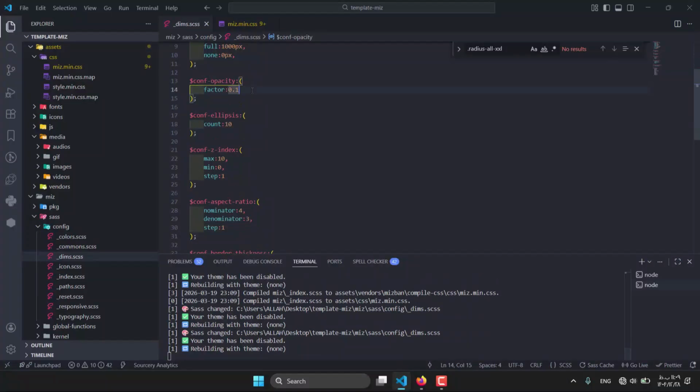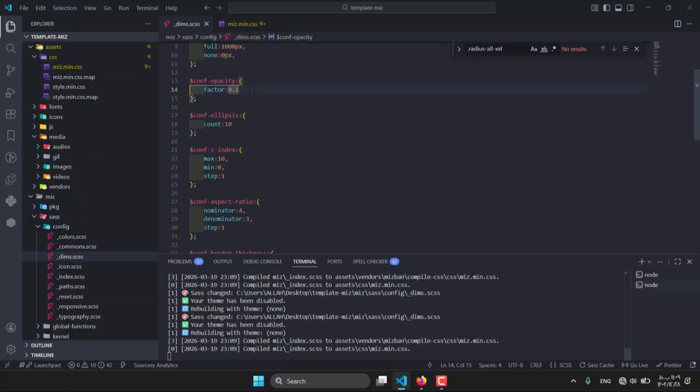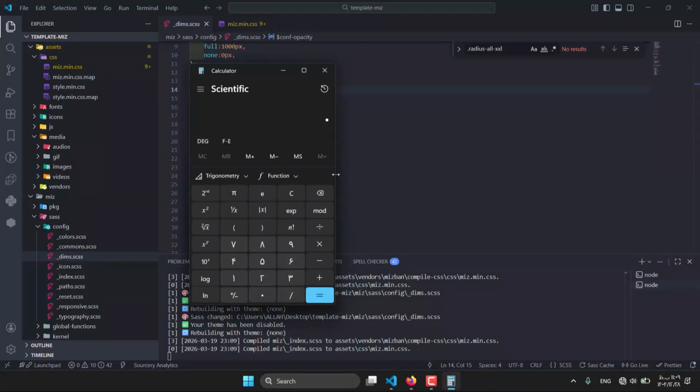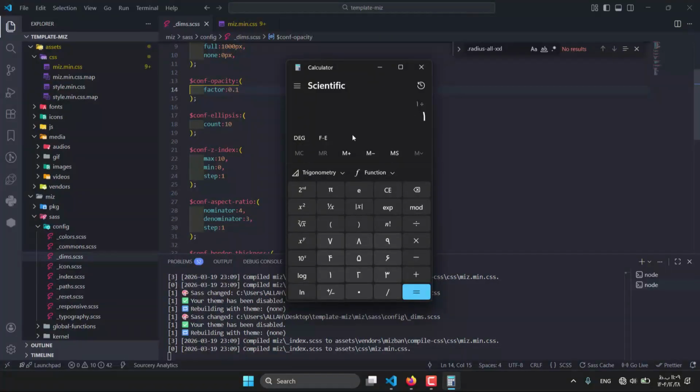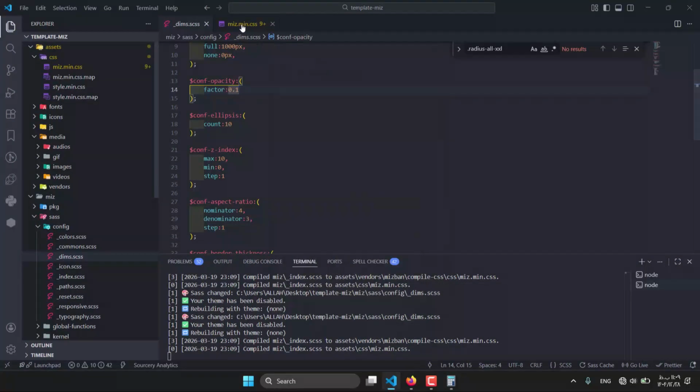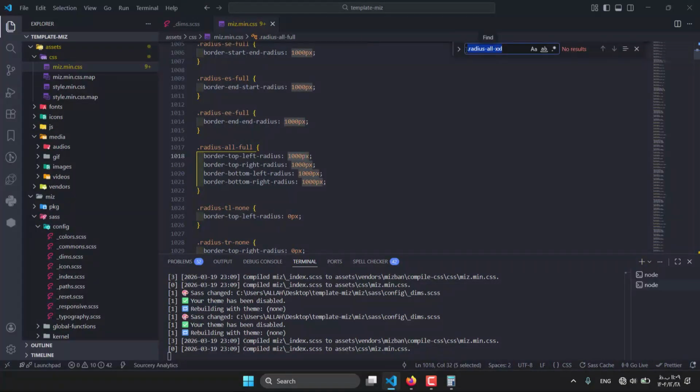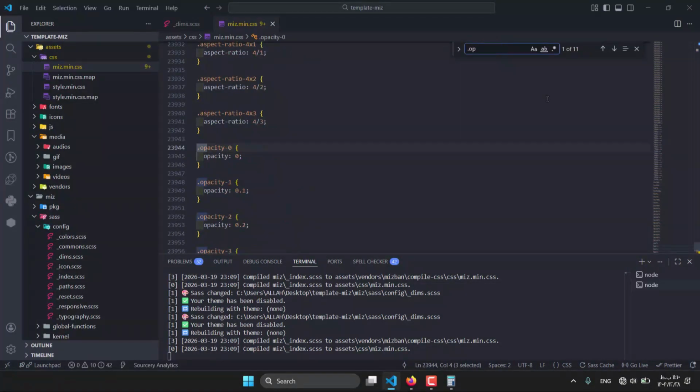All right, let's move on to opacity. Opacity ranges between 0 and 1. As an increment, it creates a class for us. What does that mean? It means I come here to calculate for you. Let's calculate together. 1 divided by this factor becomes... So our count is 10 decimal steps. So it gives us 10 outputs. With 1 class 0, it becomes 11 outputs. As you can see here, opacity has given us 11 outputs here.